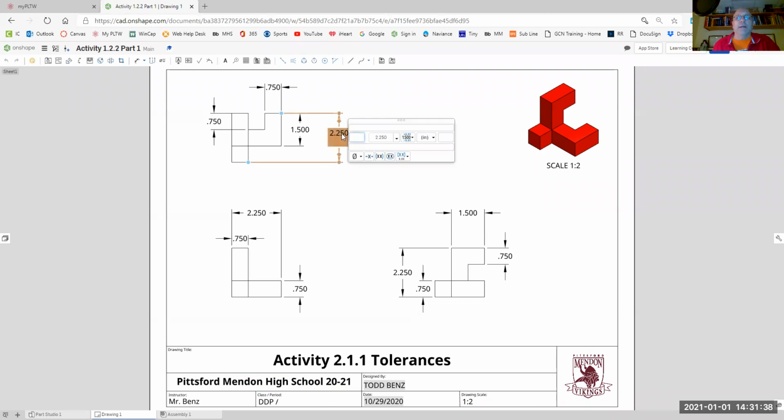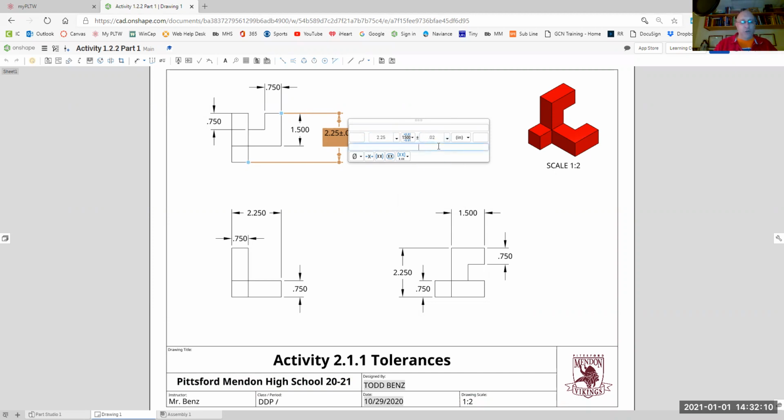I'm just going to double click on it. First thing I want to do is change my precision down to two spots, get rid of some of these zeros. My tolerance is actually right here, right in the middle. If I click on that, you can see that I have a couple different types. Well, symmetrical is going to be the same as unilateral. So I'm going to select symmetric, and you can see there's my one dimension. So I'm going to make that 0.02, we're going to call it. I'm also going to change my precision, and we're going to only bring that out 2 spots.